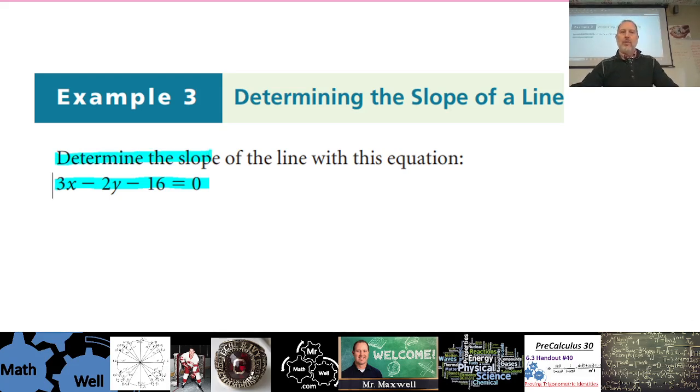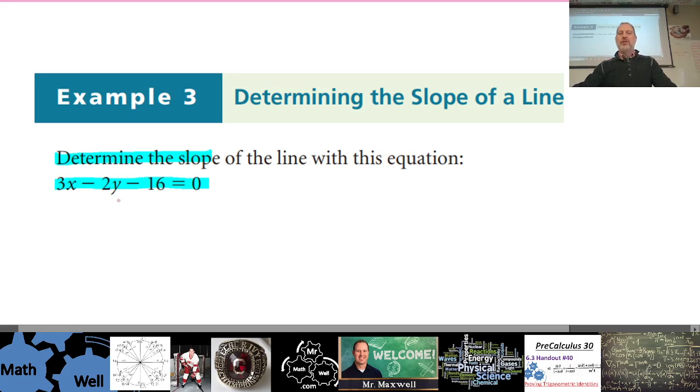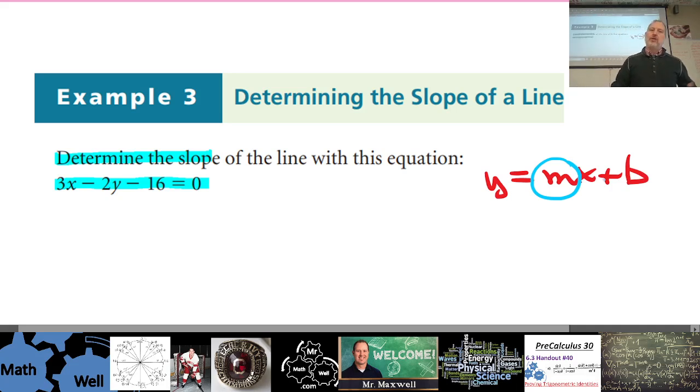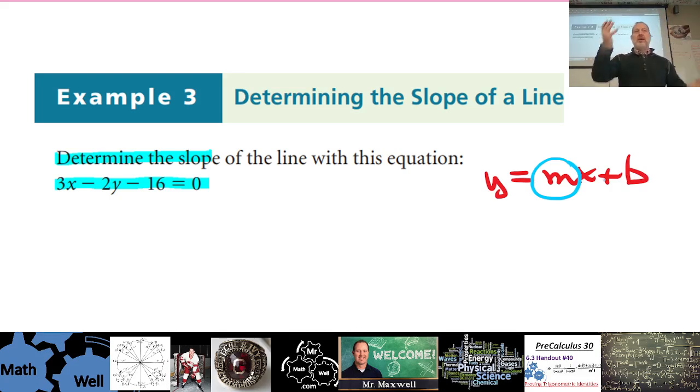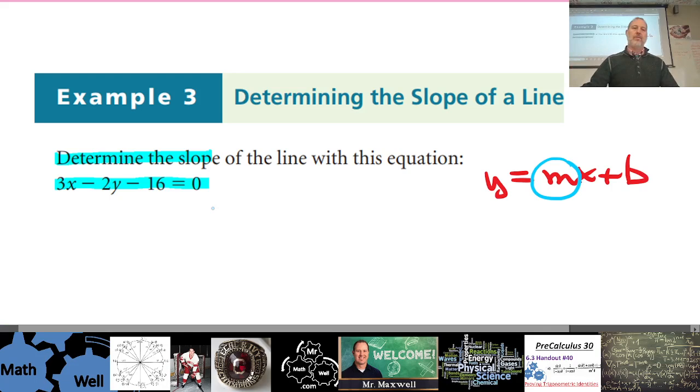Okay, so right now what we're going to do is change this into y equals mx plus b form, because then I will be able to see exactly what the slope is when I look at the number in front of the x. This section is about changing forms from one to the other so that we can see the different information that those forms show us. And I'll show you a shortcut in this kind of thing at the very end.